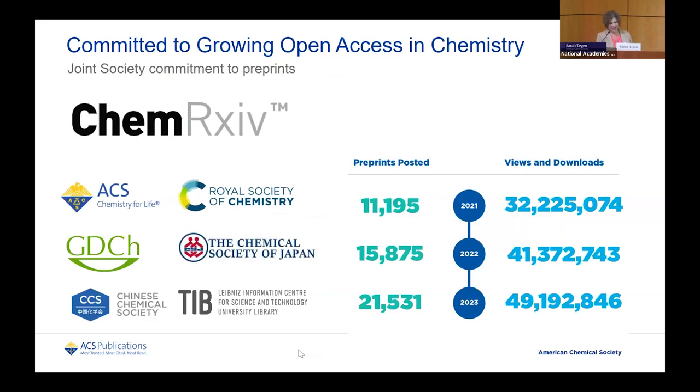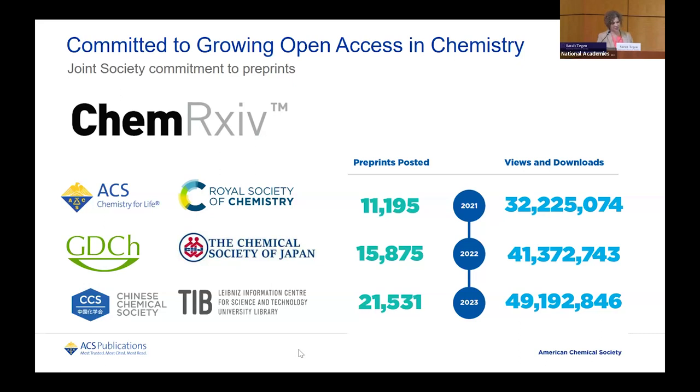And the final thing that I want to talk on that Emma also talked about is a way to broaden access to research results: the collaboration that ChemArchive embodies through five like-minded scholarly chemistry societies. In 2017, we created ChemArchive jointly, which is the preprint server dedicated to chemistry. It's funded and run by us as part of our service to the development of the chemistry community. And I am so pleased that ChemArchive covers so many different disciplines of chemistry and receives submissions from around the globe. It continues to grow really nicely with more than 21,000 preprints posted last year, and those preprints were viewed nearly 50 million times, which speaks to the power of preprinting in chemistry.